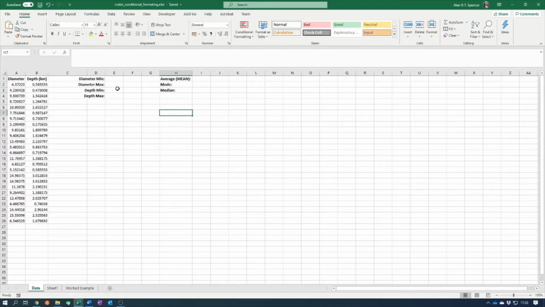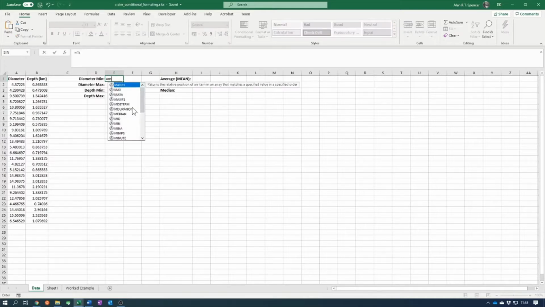So how do we do this in Excel? Well, there are functions for all these various values we want to calculate. The first one I'll look at is the MIN function. If you start typing min, it will find the smallest value in a set of data you give it. You can either give each individual number, a bit like the sum, or we can give it a range of numbers.